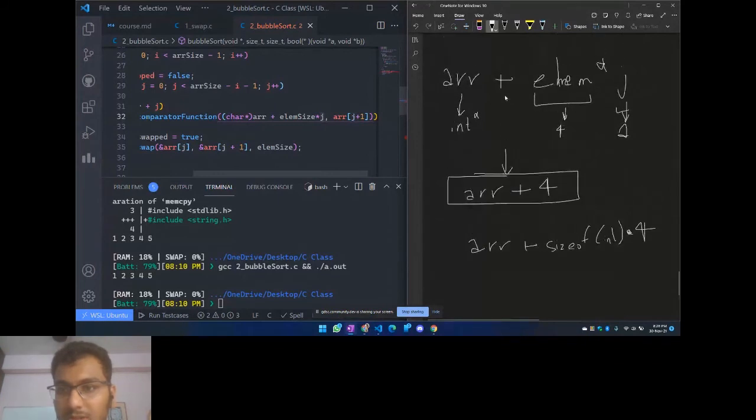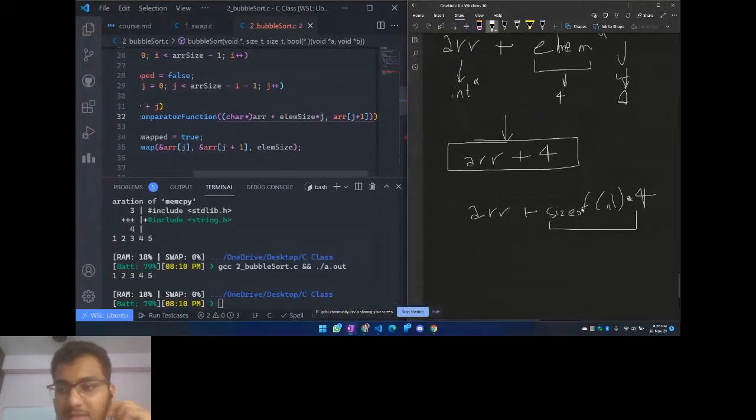So can you see, ARR was int star, there is another size multiplication with this. Okay, so for solving that, we typecast it to char star so that that extra multiplication becomes size of char, and size of char is 1. So now is it clear?